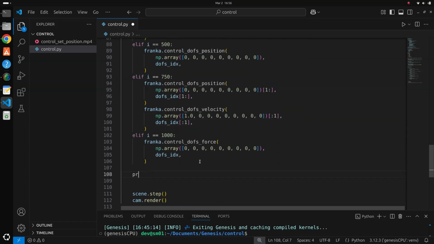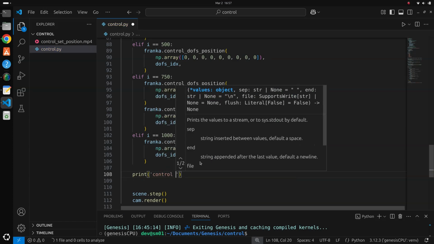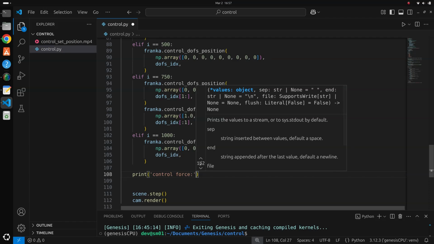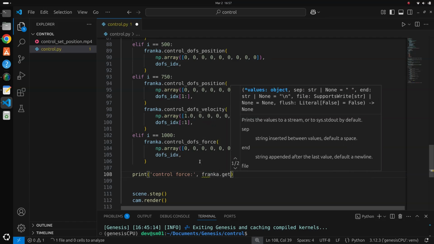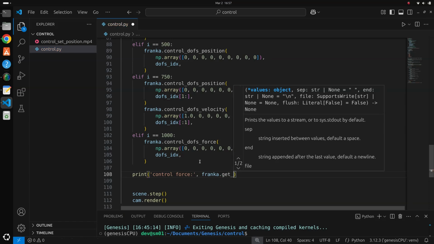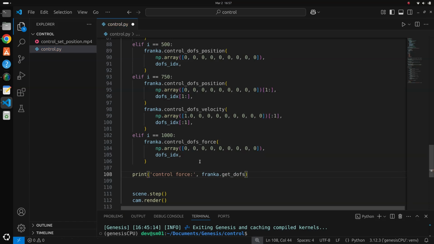At each step, we print two key force values. get_dofs_control_force, which is the force applied by the controller, computed based on the target command and control gains, Kp, Kv.